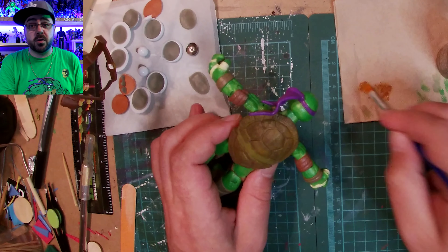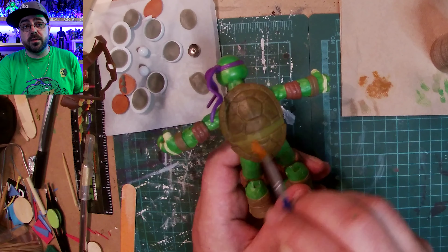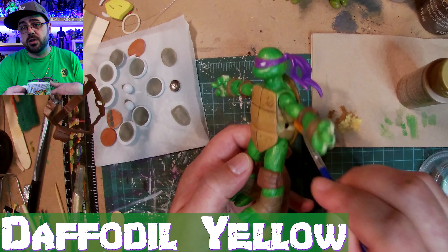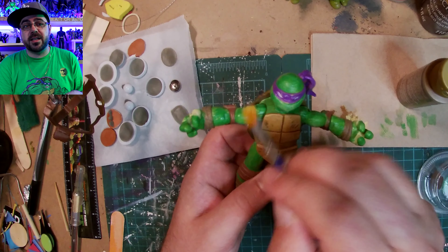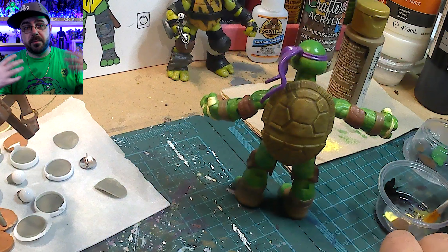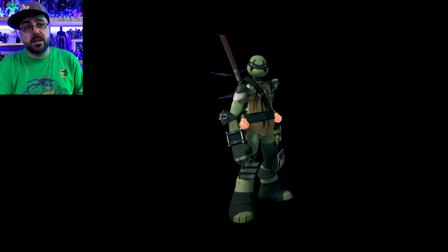If you want to support the show you can check that out, or if you like this shirt and want to wear dope shirts that no one has seen before. Now I'm dry brushing raw sienna over the shell all around, and then I dry brush a daffodil yellow all around - going on the shell and a little bit on the skin too to lighten up his face. The paint was a satin bright green - I like the color but I don't want it shiny, so I dull it a little with the daffodil yellow. That really picks up the details on the back of his shell. Then I dry brush a bit of hunter green, which picks up more on the lighter spots where the daffodil yellow was.